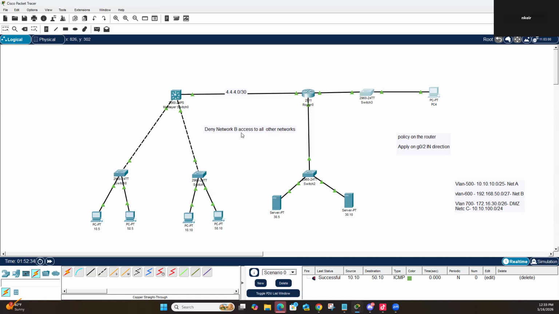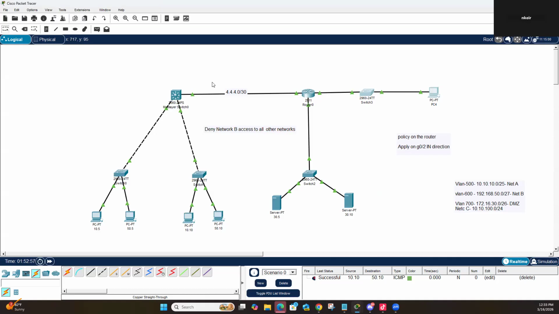So in that case, what you will do is block the traffic as soon as it is generated and entering the router. We don't care where it is going, so we are going to block the traffic once it hits the router.